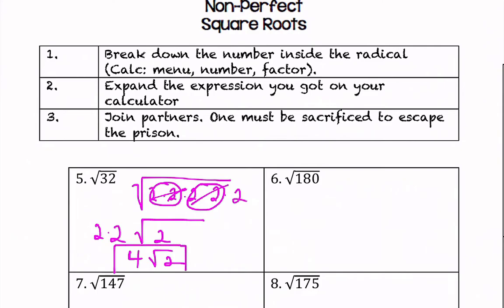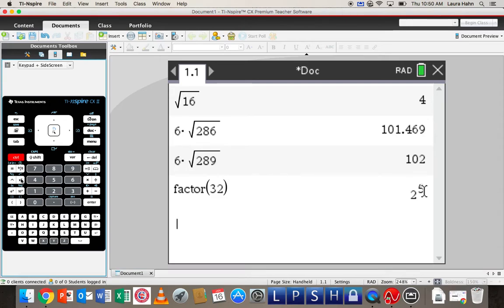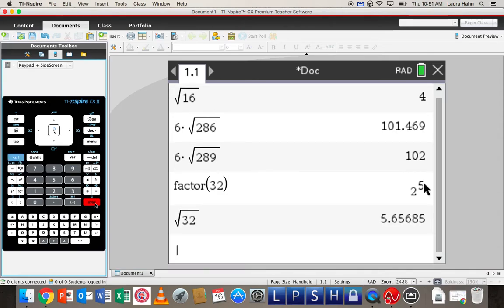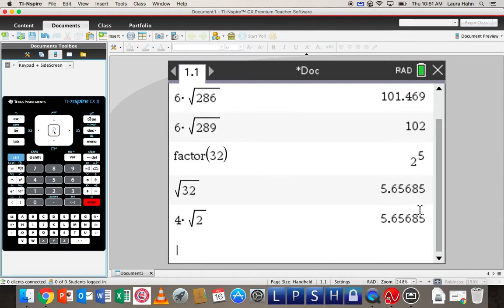Watch, I'm going to show you in the calculator how those 2 expressions are equivalent. I'm going to type in the square root of 32. Notice what I get. Our final answer was 4 square roots of 2. Notice how they are the same thing, but we just simplified the inside of the radical. This is how you can always check yourself. Type in what the original problem was, type in what our final answer is, and check that they are the same, which they are. So perfect.